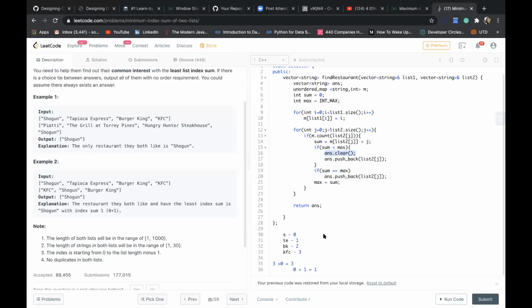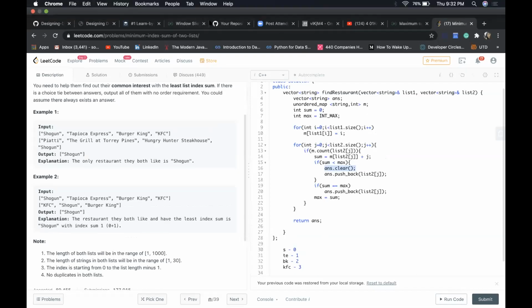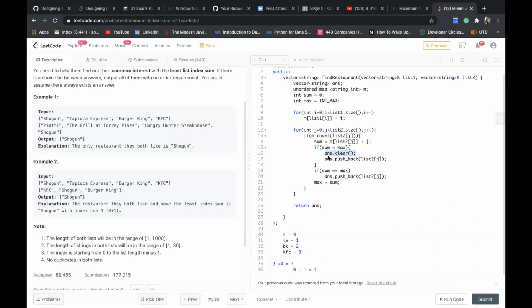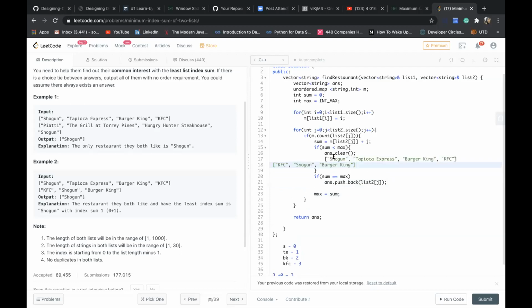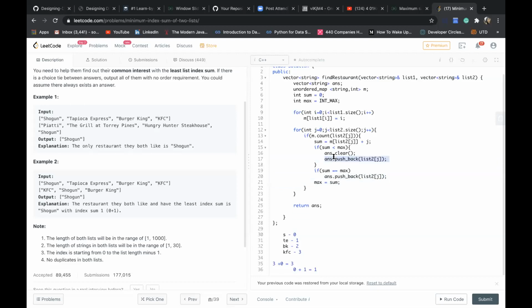You can remove line number 17 and line number 19. Or are you saying that you can exchange both of them? Just delete these lines. I think he's saying 17 and 19. No, I think I need to have that, right? You don't need the 19. How will you take care of the tie then? Yeah, I need to have that. If it's less, then you clear that and push the element. So remove the 17 and 19 both.